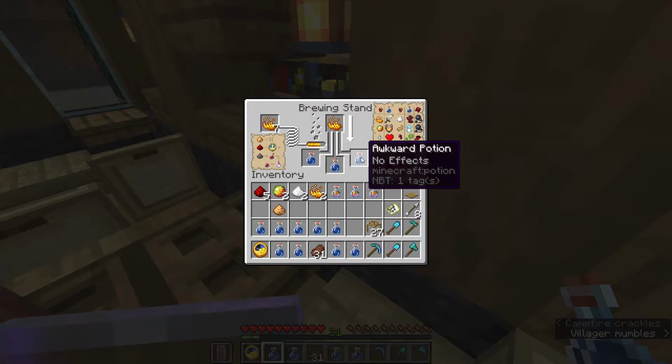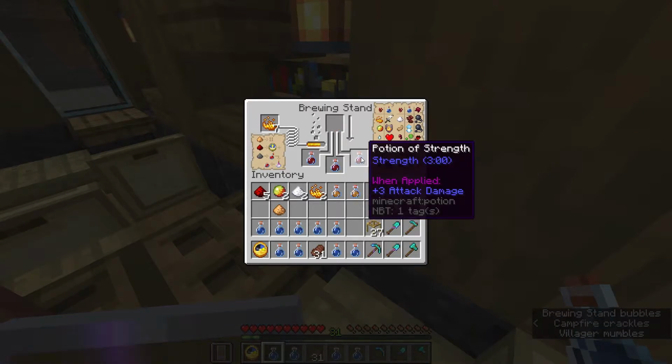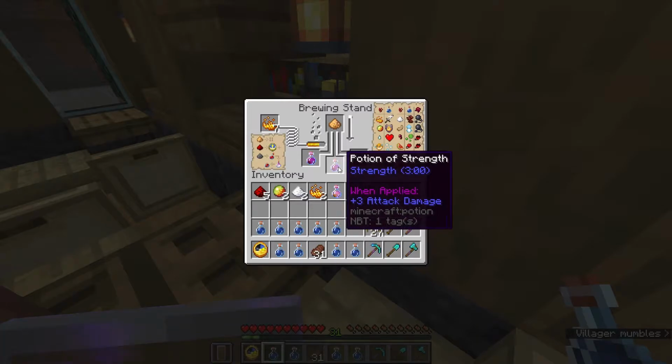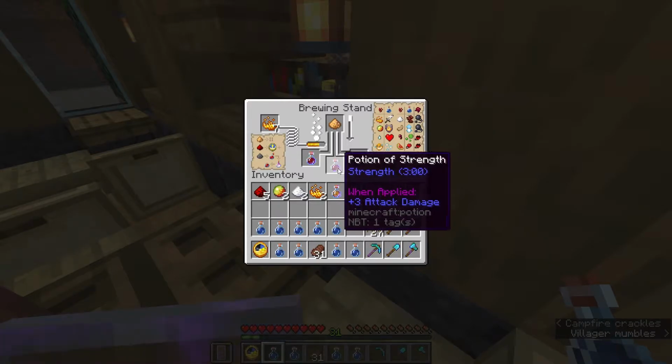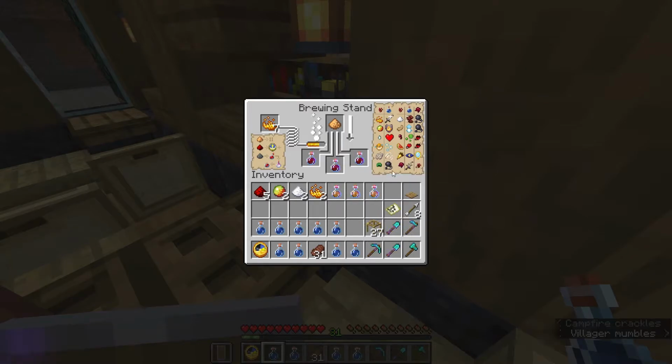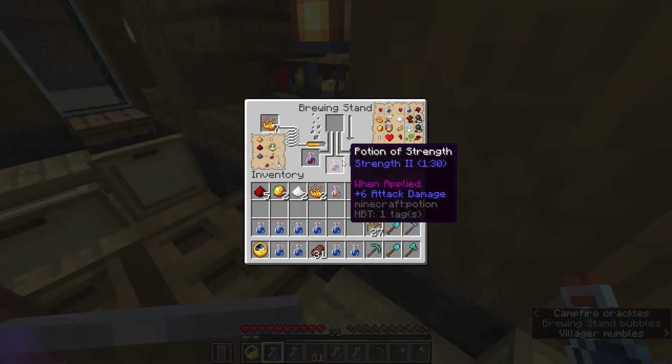Let's see, just about done. And there you go. You can see the damage applied is +3. That's strength, but if we throw in some glowstone dust, that'll make it a potion of strength II, and I believe it doubles the attack damage. So we'll be using the potion of strength II, and then we'll probably do the swiftness one too.